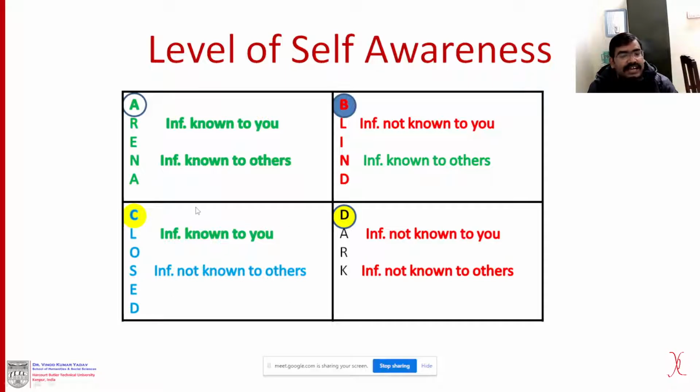And this information has to be handled strategically. It is not necessary to make this closed self move either this way or that way, because there is some crucial information which has to be kept in the closed self. You cannot compromise with that information, because it may be risky, sensitive, or strategic from your business point of view. Say, for example, there are many students in a batch who keep on doing something to become the topper of the batch.